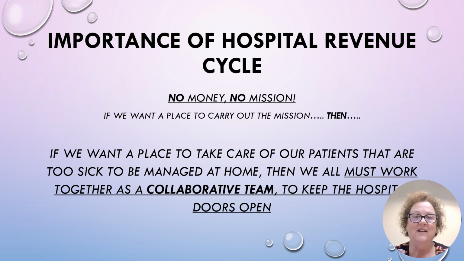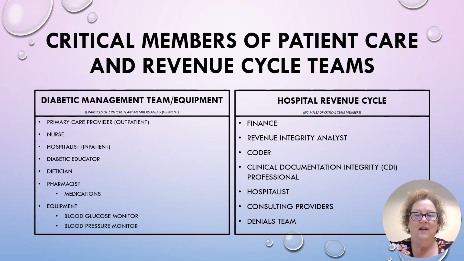Hi there, everyone. Again, what I pointed out in the first session, the importance of hospital revenue cycle: no money, no mission. If we want a place to carry out the mission of caring for our patients, then we need to keep the hospital doors open. As we continue the conversation, I just wanted to illustrate how important it is to have collaborative teams that we manage with our clinical patients, in as much as we need collaborative teams working with our hospital revenue cycle. Because without the hospital revenue cycle, there is no money to take care of the mission of caring for those patients that have diabetes or heart disease or other conditions that need hospital care.